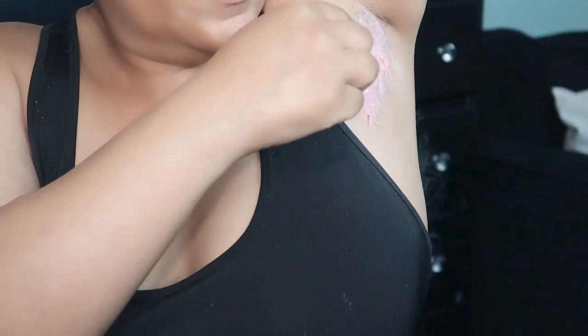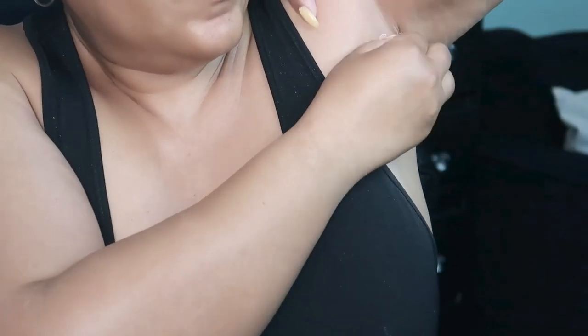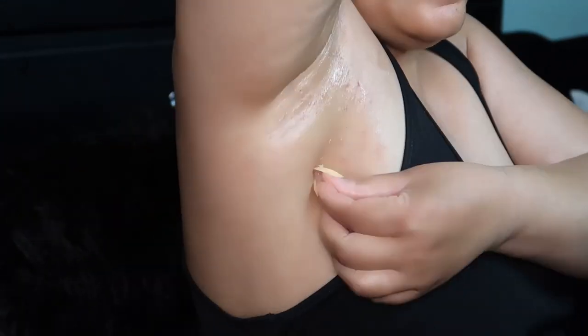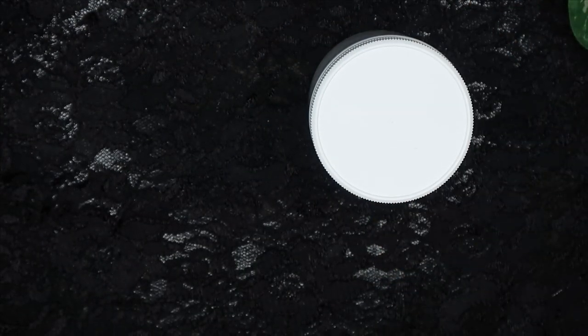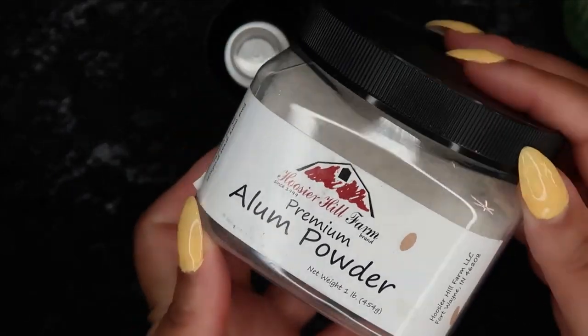This is reality — we grow hairs in unwanted places, but I have something here that you're going to really want to check out. Now, once I completed my waxing, I do all of my normal routine. I'll put an oil underneath my arms to make sure I get all the wax off and to also soothe my armpits. But sometimes it's just not enough.